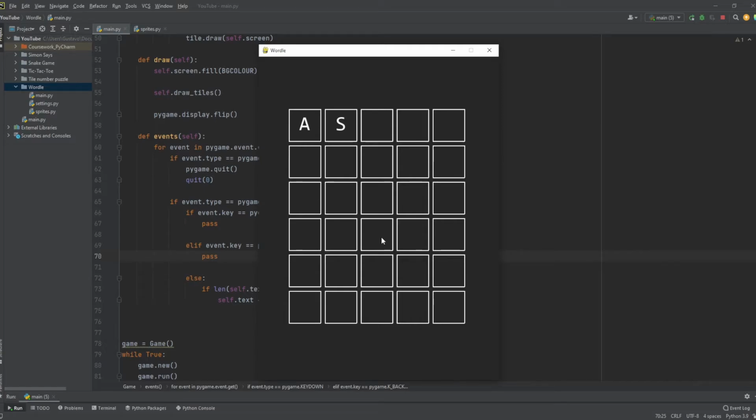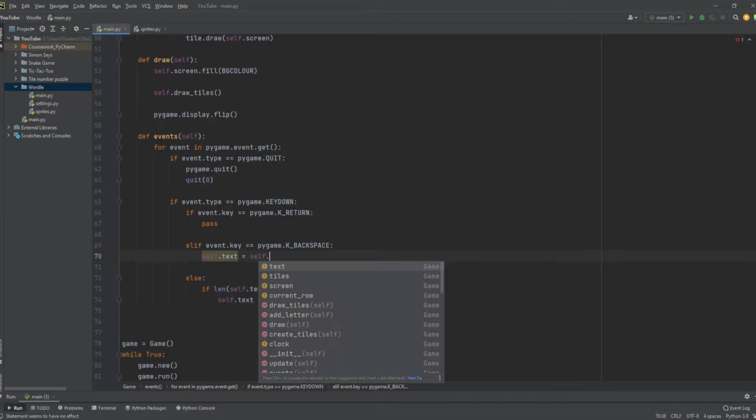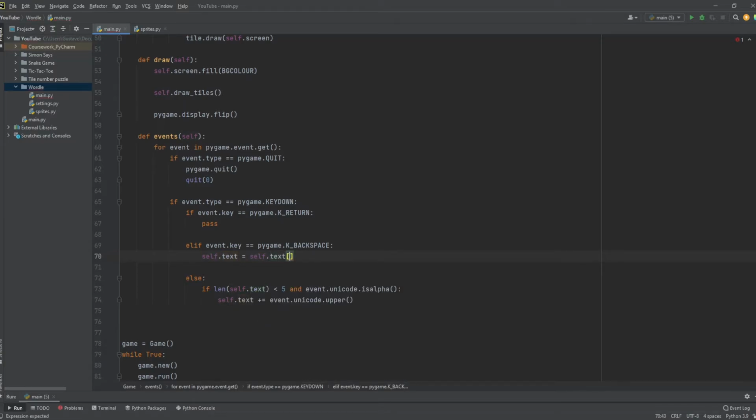Okay, so right now I'm typing on my keyboard and I cannot type anything after that. Okay, the backspace is not working and the enter key is not working. So let's change that. Let's do the backspace. Okay, so the backspace is very easy. If you want to delete a letter, you just take that text and you do equals self.text minus the last letter.